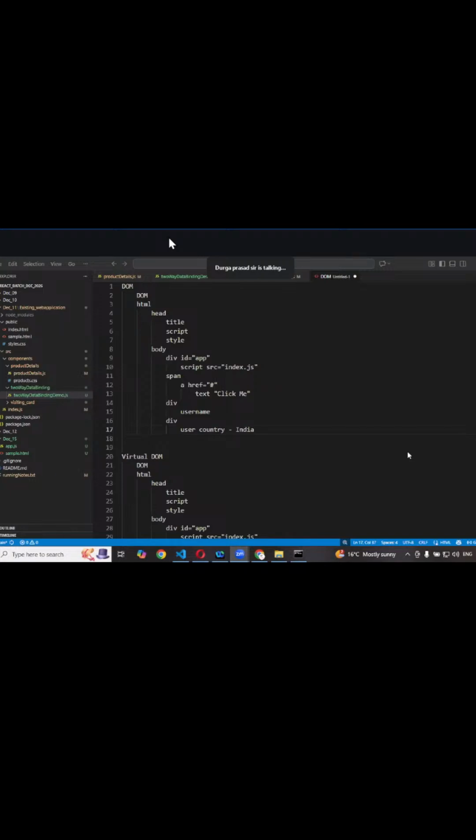Swati asks, in that case, if we use multiple fields, will it take time to show on the UI? That is the responsibility of React to make it faster. That's a good question. What she's saying is, what if you have 100 fields? It will take too much time. But that is the responsibility of React to make it faster, and it is able to do that. Do you think that with 100 fields on the page you can modify all 100 fields at a time? No, right? In fractions of seconds, there will be a gap.